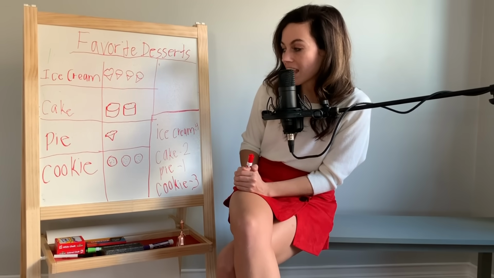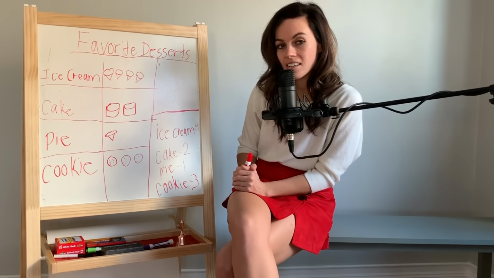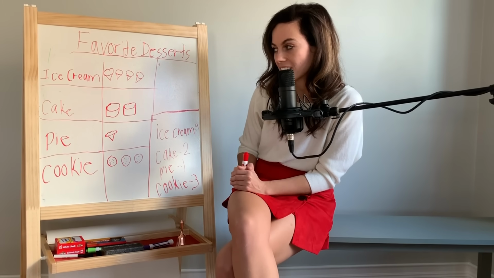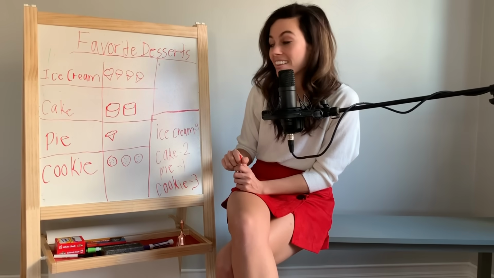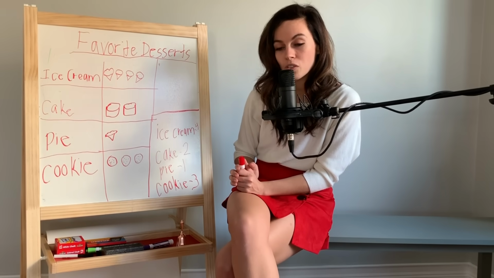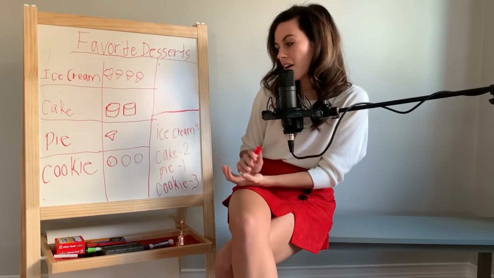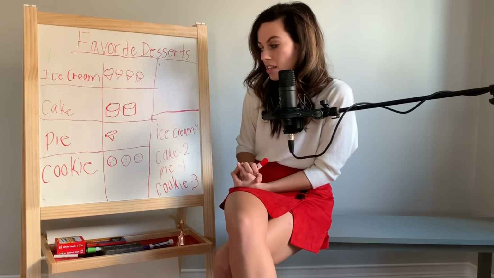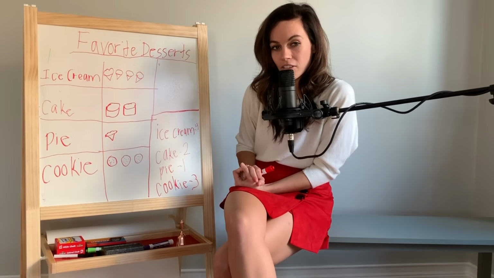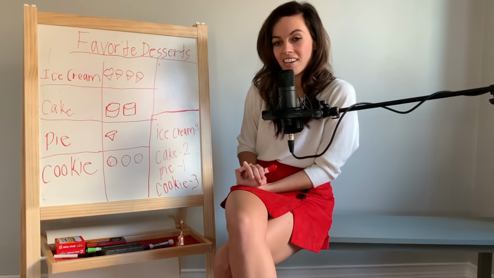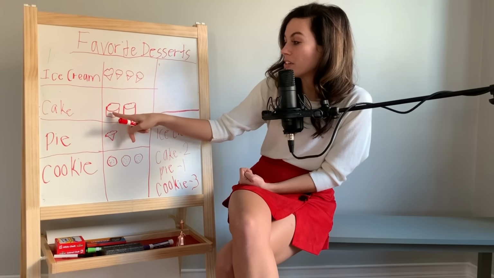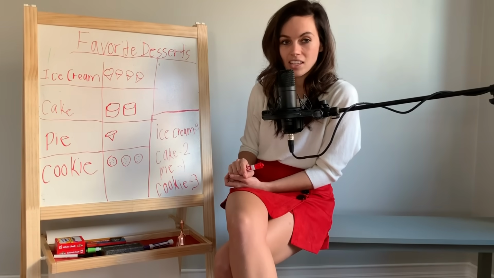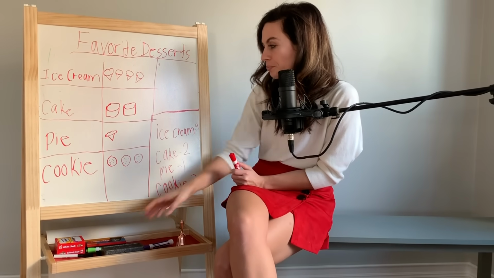What was our classroom's least favorite dessert? That means the least or the smallest amount of people like this dessert. It is pie because only 1 student chose pie. Okay, my last question about this pictograph. How many students chose cake as their favorite dessert? It is 2, and you can just count and say 1, 2. 2 students chose cake as their favorite dessert. Very good.